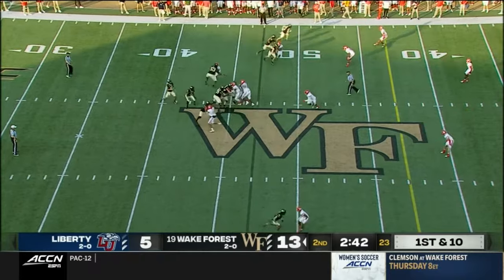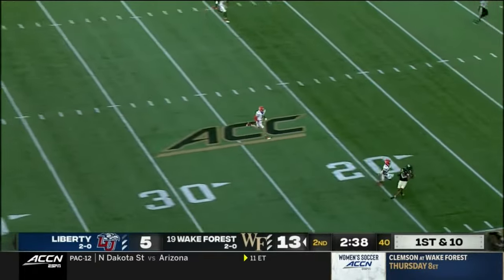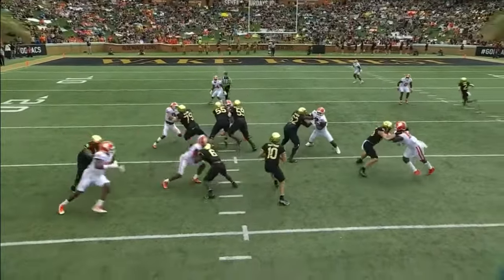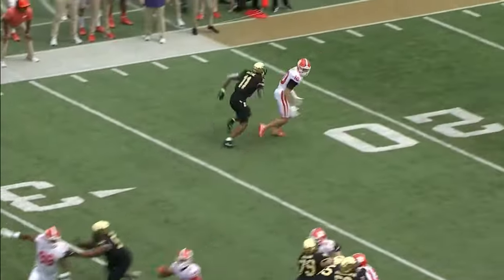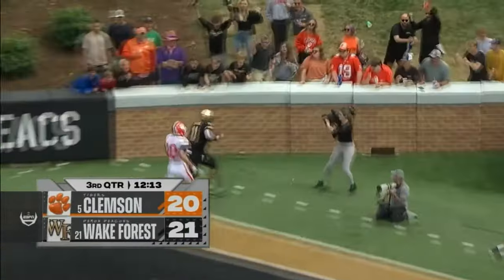And now it's Wake Forest's opportunity here to try to manage the clock late in this first half or not. As Hartman goes deep and the catch is made. He's got Donavon Greene to the 11-yard line in front of Kobe Singleton. 20 yards plus. It starts with protection. Watch the back pick up the blitz. Hartman steps up and working on another freshman cornerback. That's Donavon Mitchell beating Jaden Lucas. And Wake Forest takes the lead.